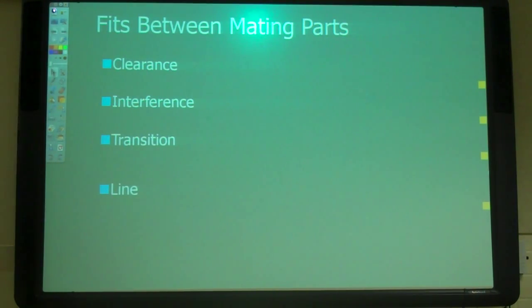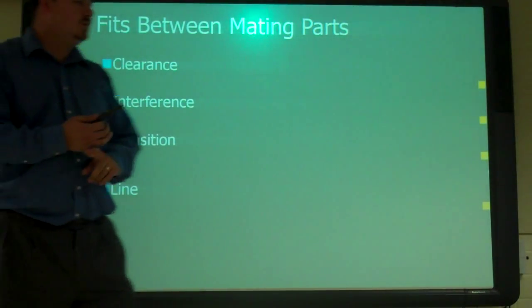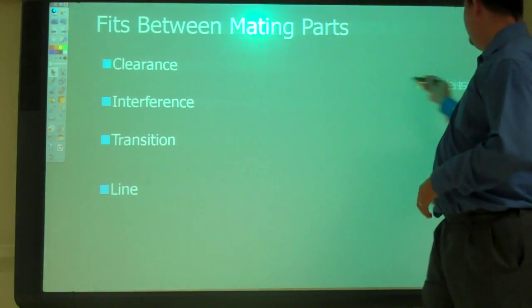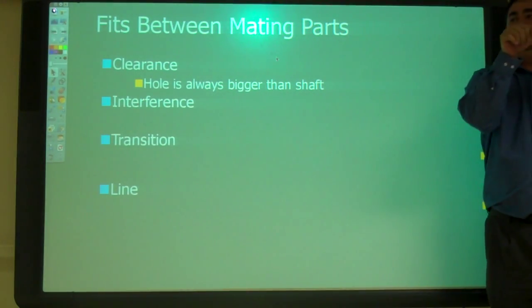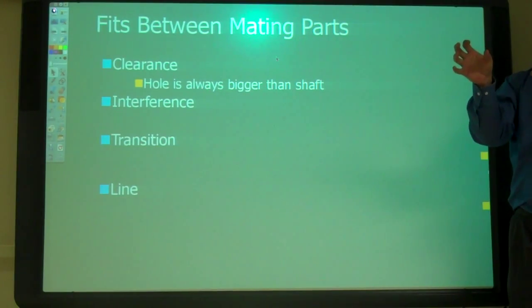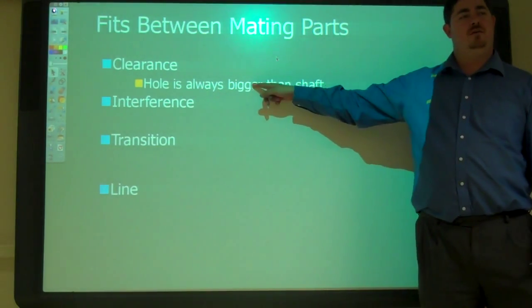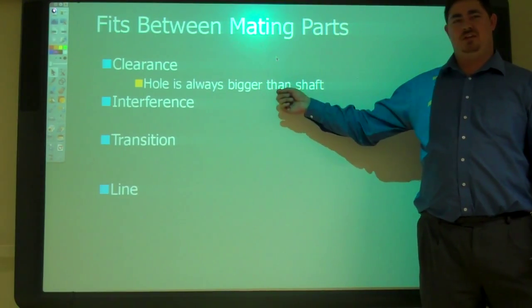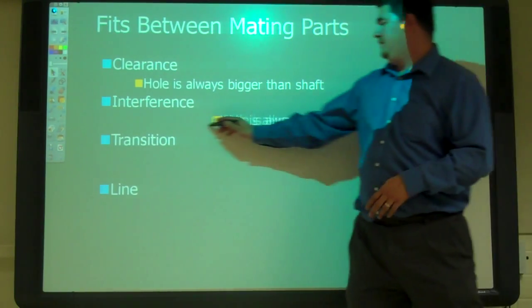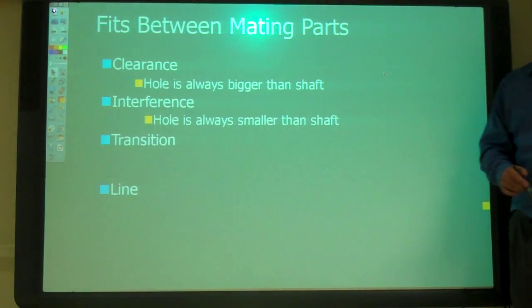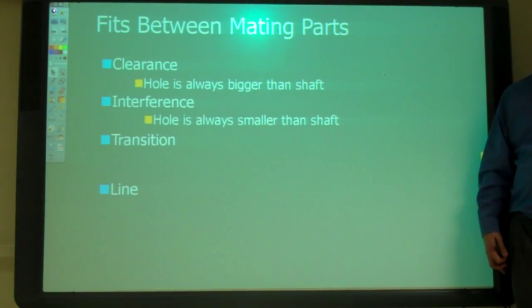So that's kind of the same thing we just did. So we have two parts. We have different fits between those two parts. So we have what's called a clearance fit, where when you do them, you have space between them. So when you figure out the tolerances, there's some space between them. So between the smallest size of one and the biggest size of the other, you've got space. That's a clearance fit. So that's most things we want to do, right? Most things, we want to have some space between them so they all fit together.